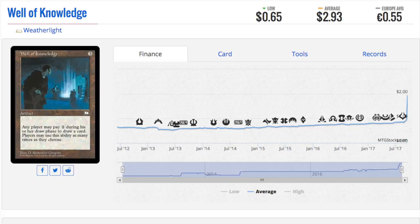Well of Knowledge — this card, I must have like a few dozen copies. Essentially it is bulk, and now it's three dollars. This is a card that you would have had to pay someone to take away from you, and now it would probably buy-list for at least 50 cents because it is an old card. It's an okay card, not the most amazing, but I like it — it is an artifact.